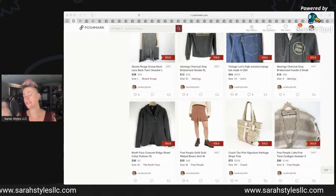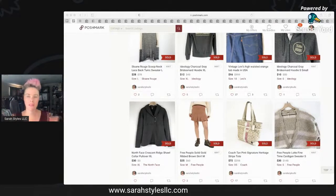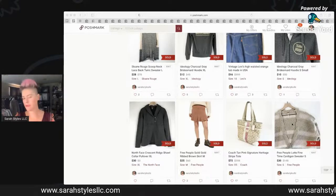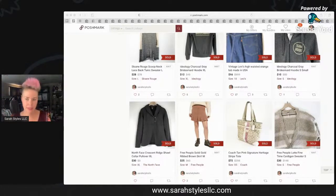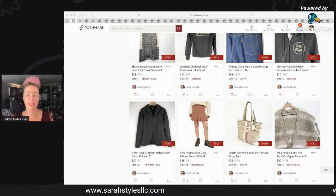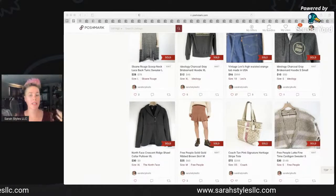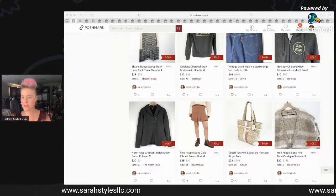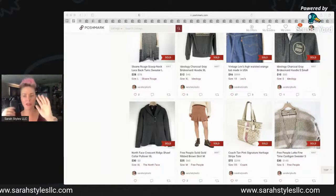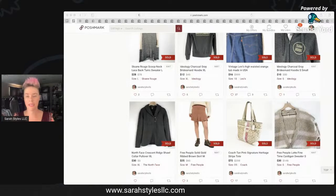This coach, but here's the thing too, and I've talked about this in the past, I'm accepting offers, but it kind of all balances out because I accepted this offer. It was a little bit less than I would have wanted, but then that same day, this sold for full price. I would have accepted $50 for this probably, so it kind of all evens out, and there's no denying on these platforms, Poshmark and eBay, sales beget sales. So if I take this lower offer, it gets sales going and then I make more money.